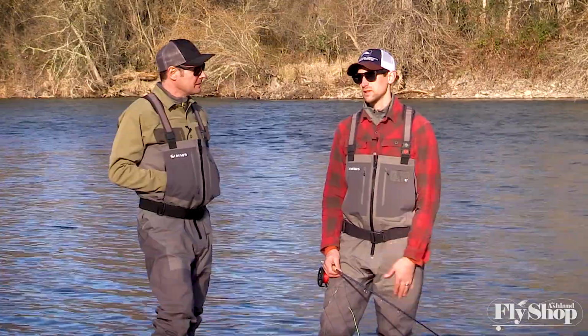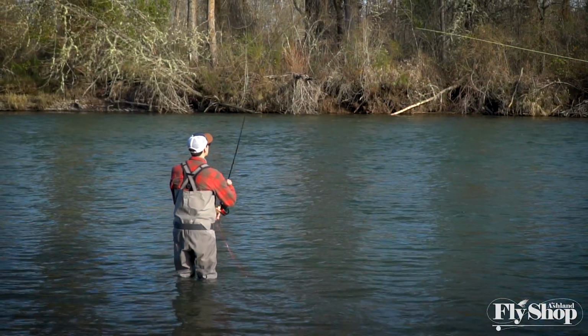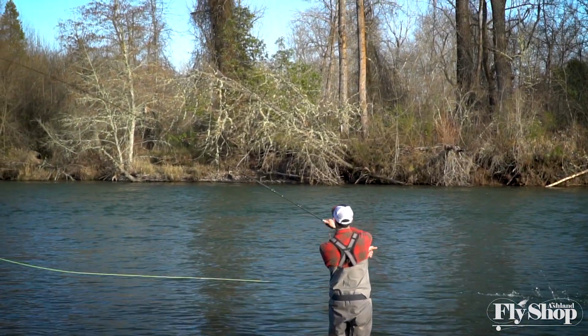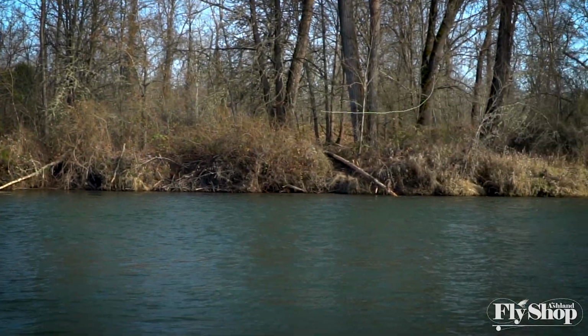In the videos that we were shooting earlier, you could really see the back end form that loop and carry that nice consistency all the way across until you run out of running line. And then it's just a boom. It wants to pull it out of your hand.